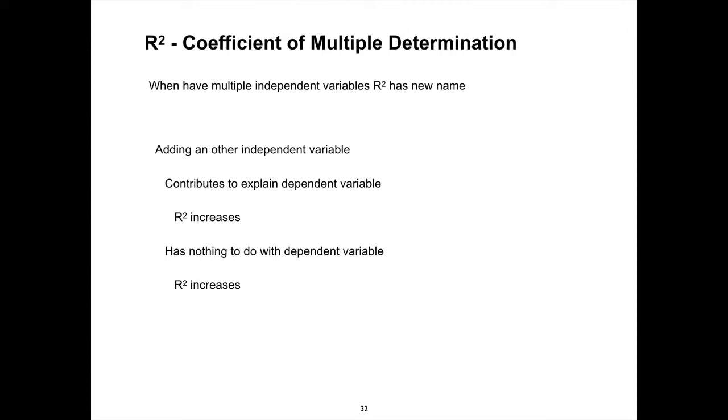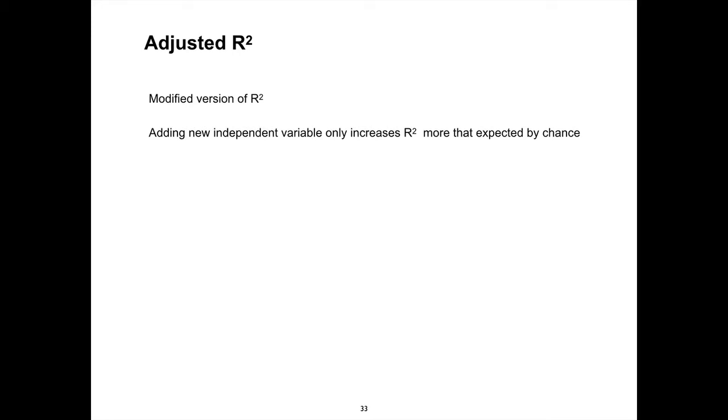And this can cause a problem in that, is my model better? Well, r squared is higher, right? So it has to be better. Not necessarily, right? The statisticians have what they call adjusted r squared, which handles this a little better, but Spark doesn't compute it. It only computes the regular r squared.